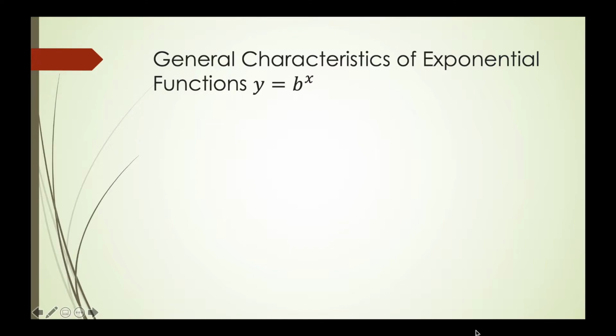Before we get to the transformation of exponential functions, I want to focus on the general characteristics of exponential functions of the form y = b^x. The first thing I hope everyone notices is that the base here will have to be greater than 0. If it's actually less than 0, that's a bit more complex. We're just going to focus on when the base is greater than 0. And we notice that in exponential functions, the variable is in the exponent. And this is why it's called an exponential function.